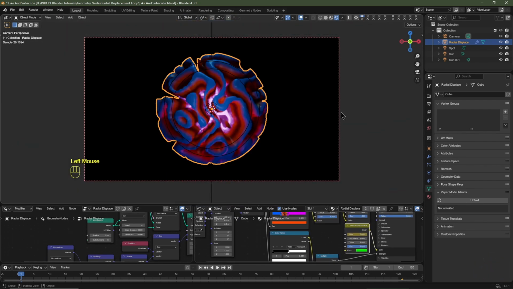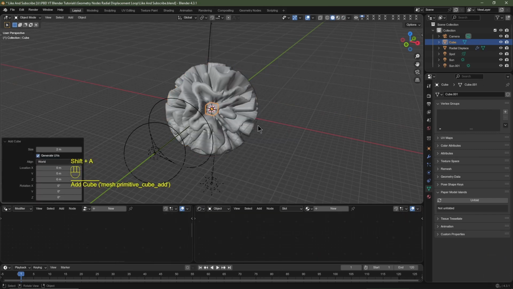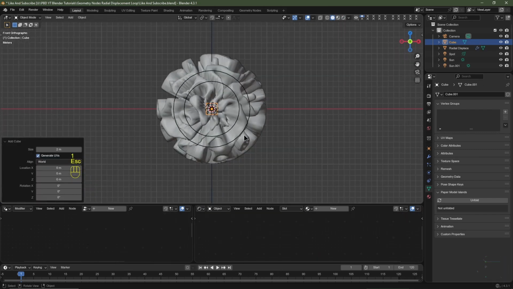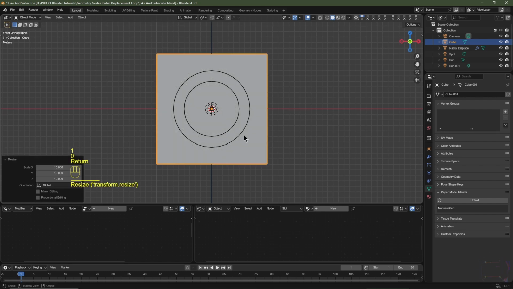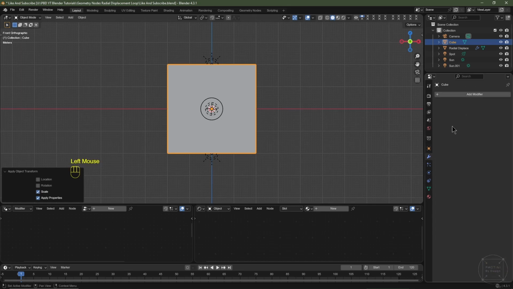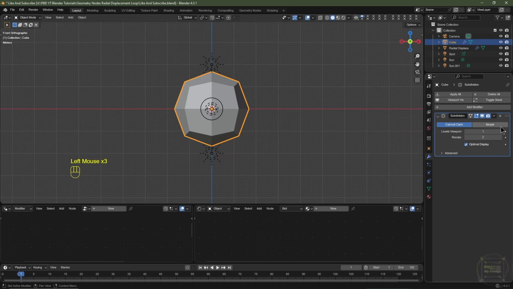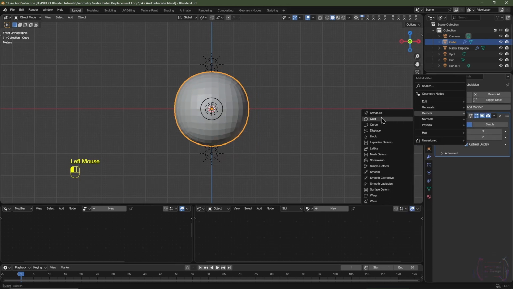Excellent. Now I want to add the swirly effect in the background, which is basically just going to be a reflection of this object here. So I'm going to go into viewport shading over here, Shift A, I'm going to go to mesh and I'm going to choose cube. I'll then hit numpad 1 to go into front view. I'll hit S 10, hit enter. I'll hit S 2, hit enter. I'll hit Control A and we'll apply the scale. I'll then go over to my modifiers tab over here. I'm going to click add modifier, we go to generate and we'll choose subdivision surface. I'm going to set this to level 3. I then click add modifier, we go to deform and we'll choose cast.